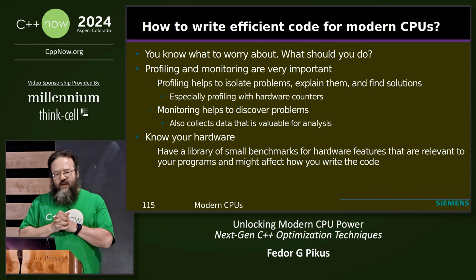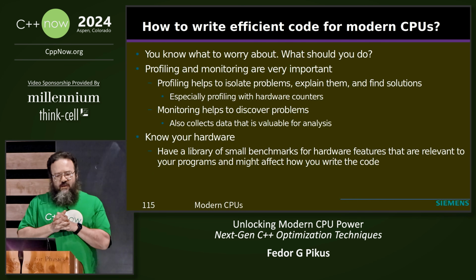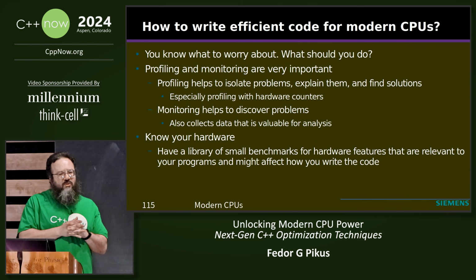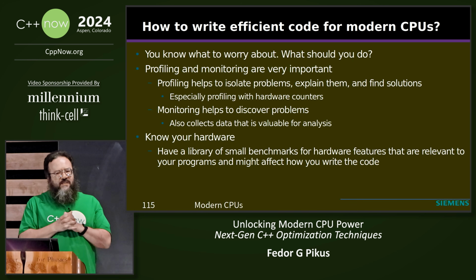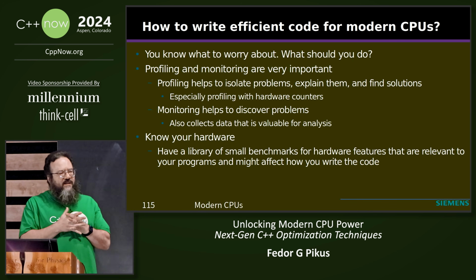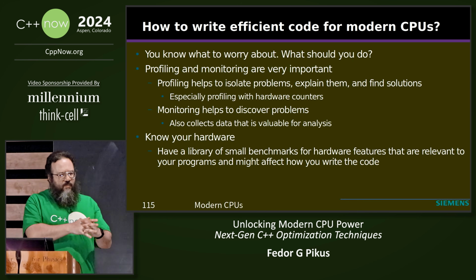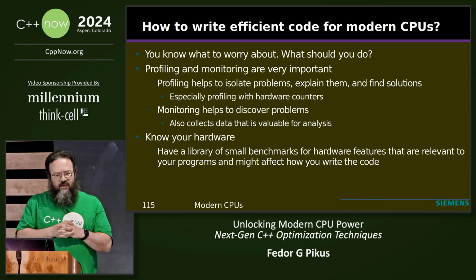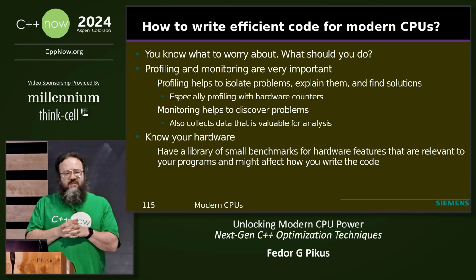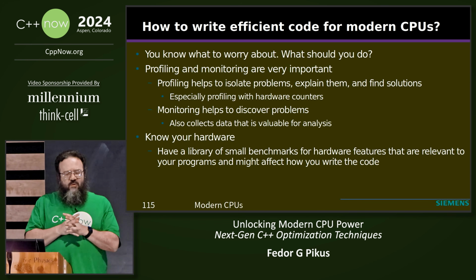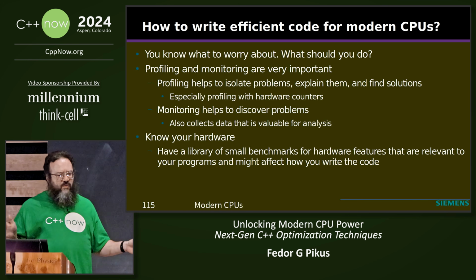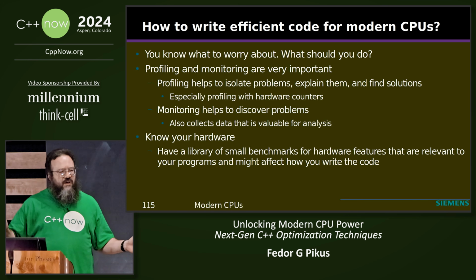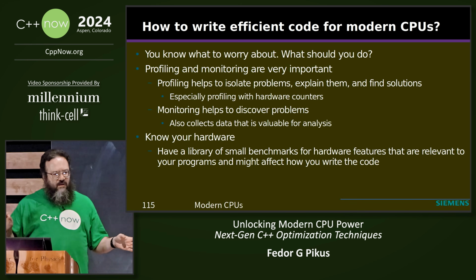Okay, so how do you deal with this? Profiling and monitoring, data collection is very important. Profiling helps you to find problems when you know you have a problem. Monitoring helps you to both discover that you have a problem and also collect the data that will guide you to approximately the right place so you can begin profiling. I can't overstate this. Monitoring, so collect all sorts of extraneous things. CPU load, clock frequencies, network traffic if you have network.